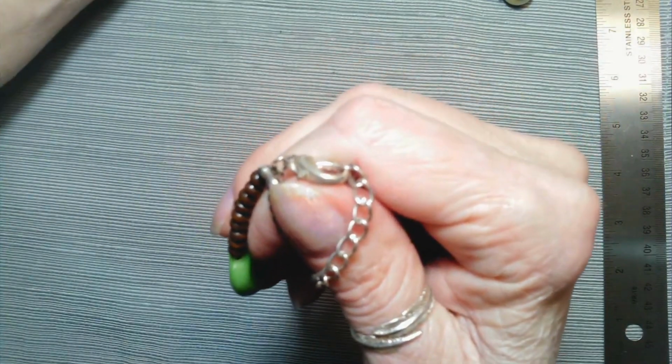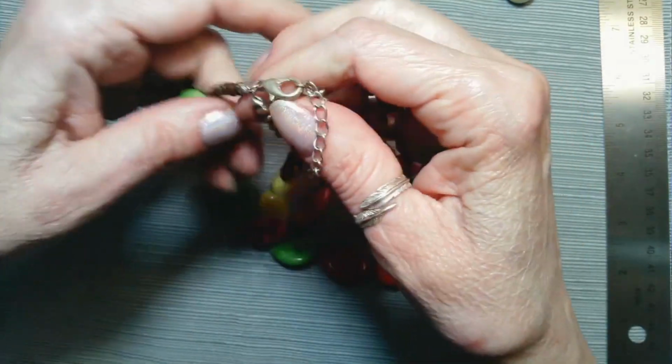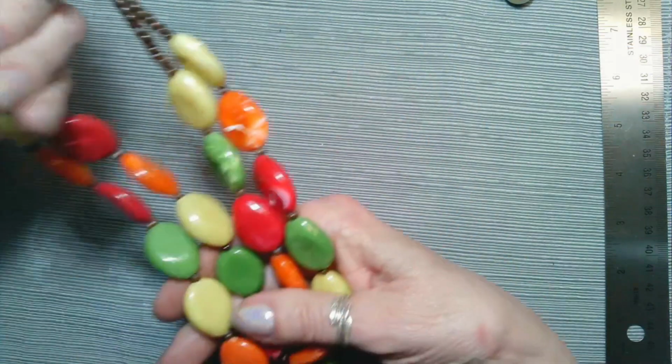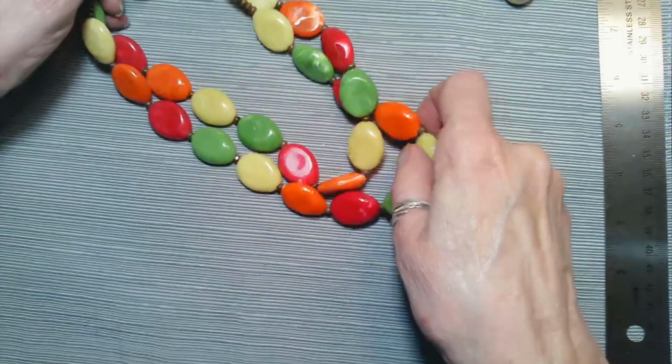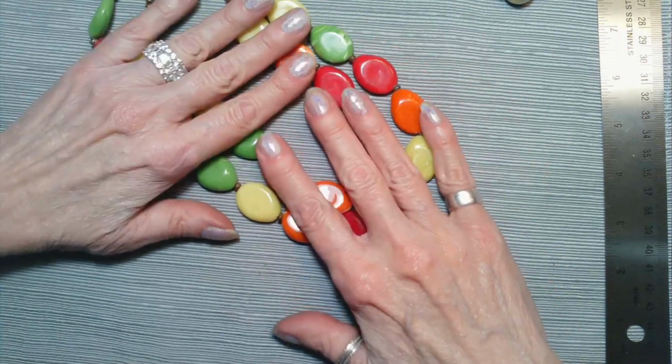So far we've had some good pieces come out of this. I'm getting to where I really like them. The jewelry that's coming out needs a little bit of wash up, a little bit of clean up, but not bad. Not like when I do the ones that we pick up at the Goodwill. Some of those are pretty dusty, but these are nice and clean.